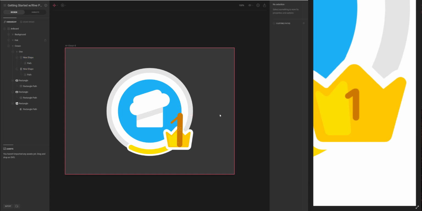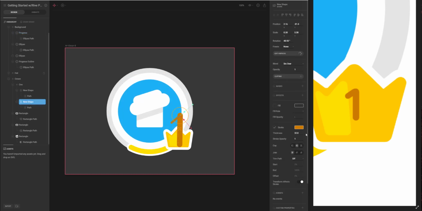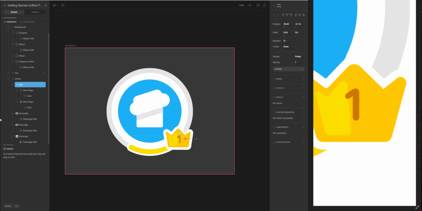So now you see the stroke is not what we want it to be on this one. So let's fix that back the way it was. Okay, there we go. I think that's right. Let's look at the stroke for the other one. That's 32 stroke. Interesting. Okay. So now I'm going to scale this thing down. Okay. Look at that. Oh, give yourself a round of applause.